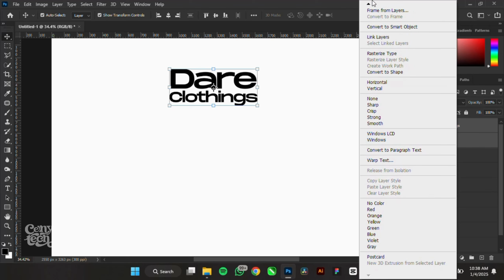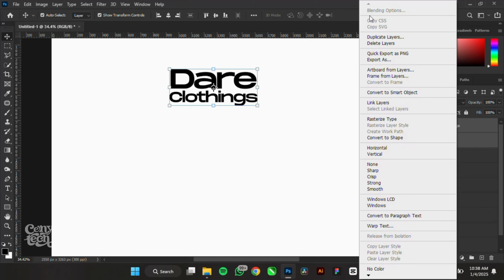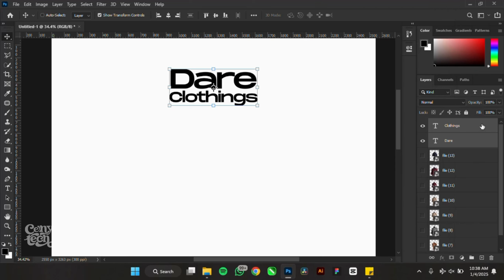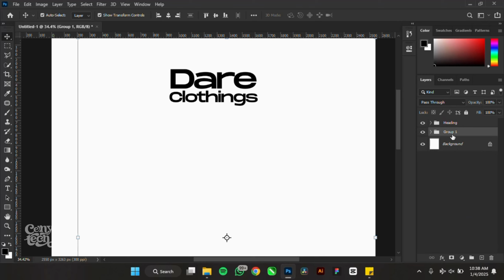Sorry, my eyes cannot just get to it actually. But Control G will group it, double click on it, and maybe let's name it heading. It's good to name your layers so that you will know what you are doing. So for this one, let's just group it and name it clothings. So we know this is where our wares are.